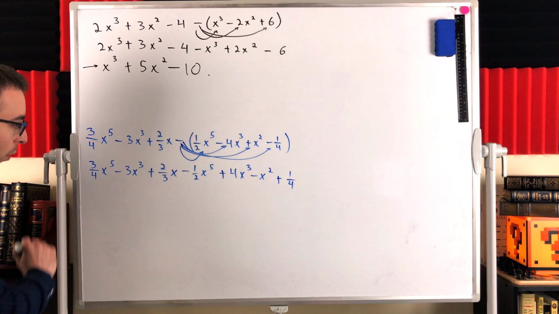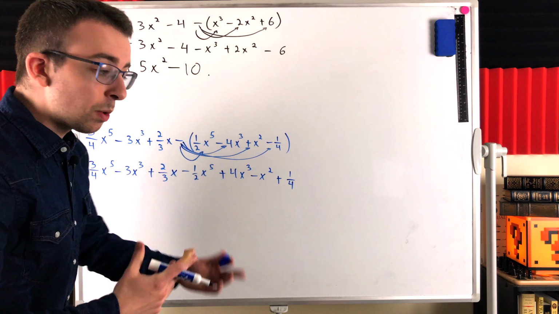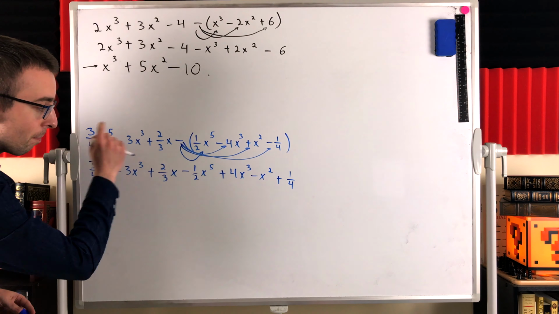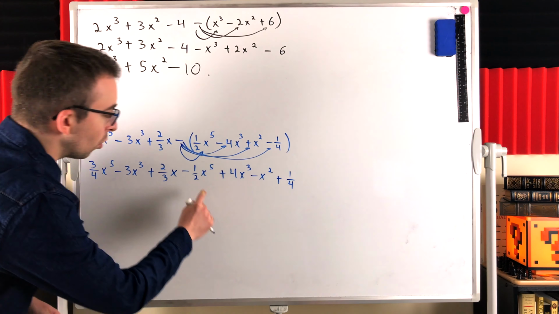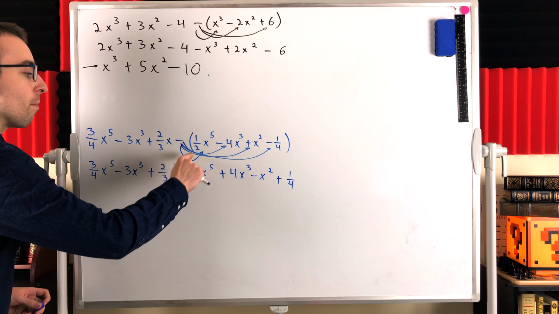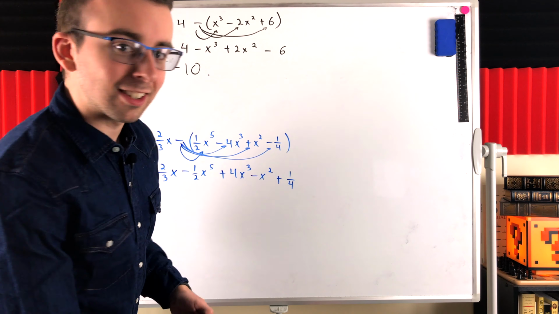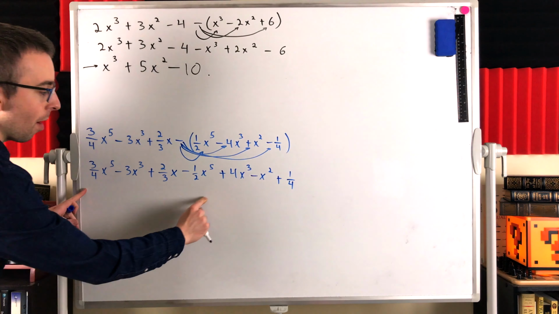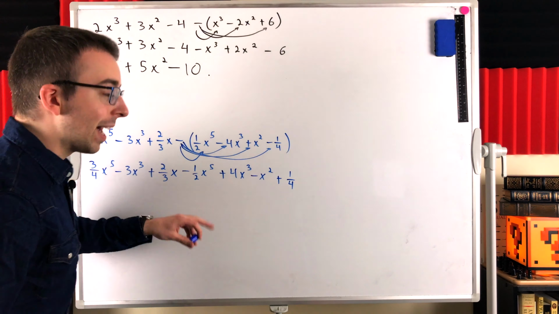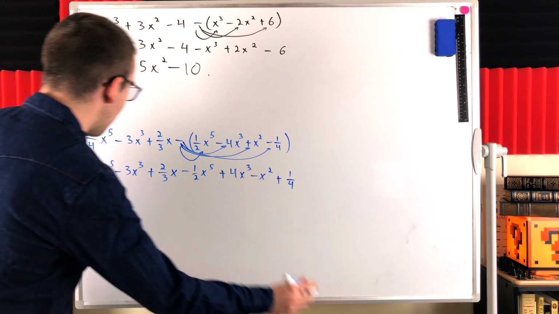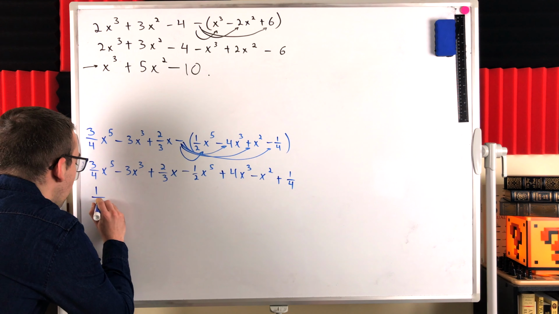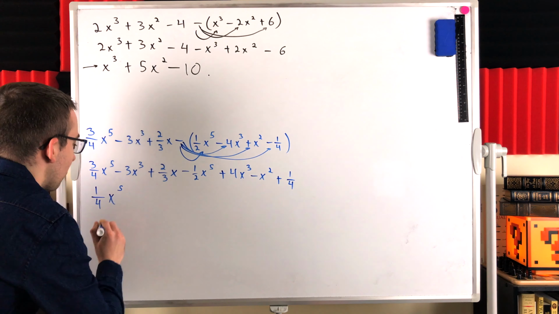So we've got 3/4 x to the fifth, and we want to look for the other x to the fifth term if there are any. We see there is. There's a minus 1/2 x to the fifth, so we can multiply this by 2/2 so that it's minus 2/4 x to the fifth, and then we'll have common denominators here. So we would have 3/4 x to the fifth minus 2/4 x to the fifth, and that would be 1/4 x to the fifth. So we've just got 1/4 x to the power of 5.